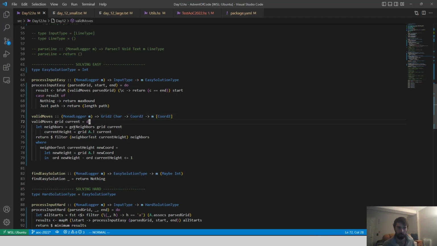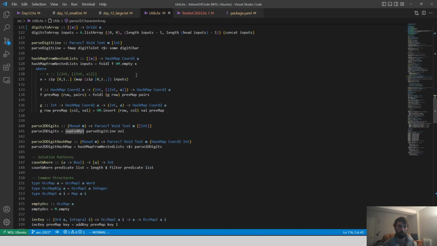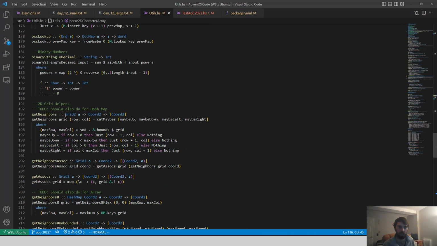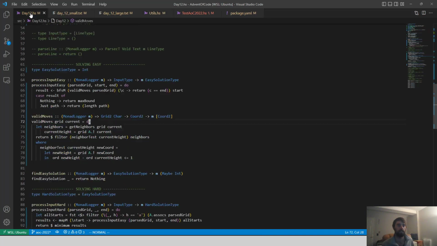How do we do this? Well, first, I have another 2D grid utility, get neighbors. This takes a 2D grid and a coordinate within that grid, and it just returns all of the neighbors. This is 4-directional. I have a different one for 8-directional, but with 4-directional, we're just looking up, down, left, and right, and just doing bounds checking. That's most of what this function is doing, making sure that we don't go out of bounds. That allows us to narrow our search to just up, down, left, and right.